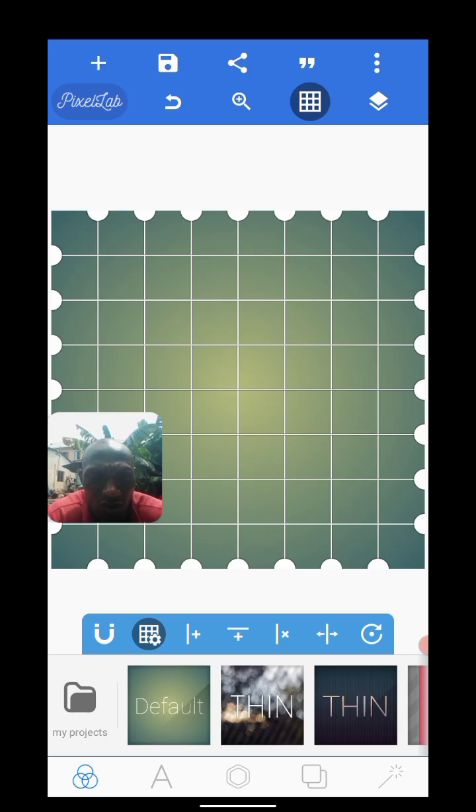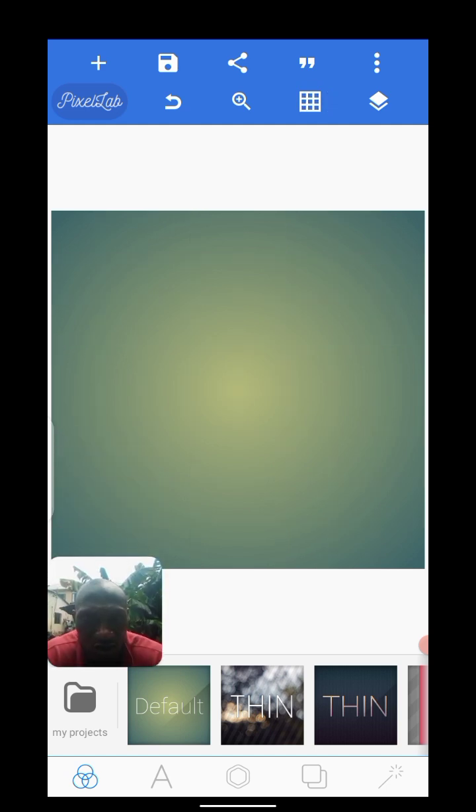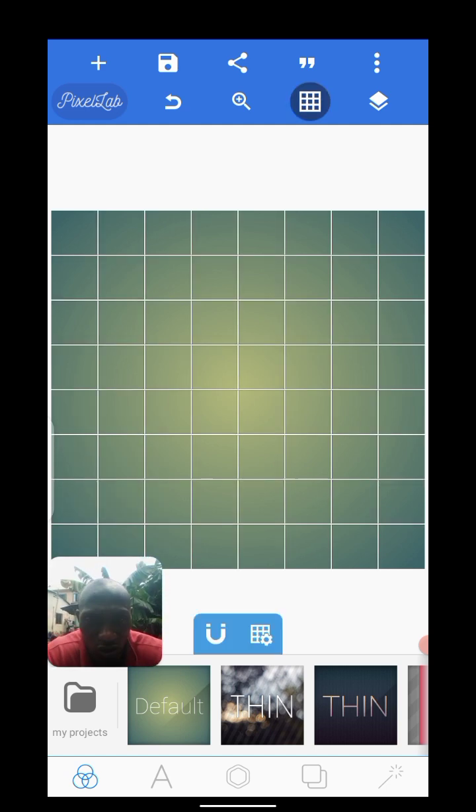If you're wondering what the grid line is for, the grid line is to guide us so that our design will be straight and smart, and also help us align our work and make our design fast. Tap on the grid icon at the top to remove the grid. You can always tap on it to check your work. Now we'll be leaving the grid on. We'll be working with more shapes in this design.